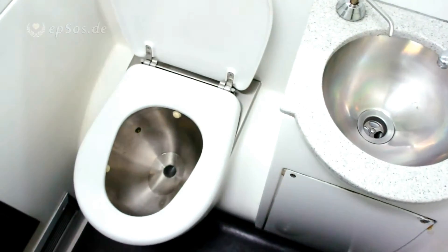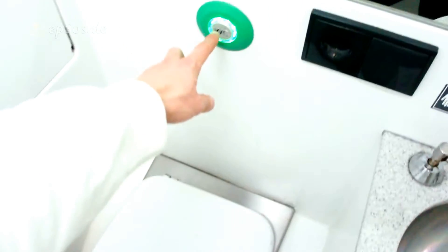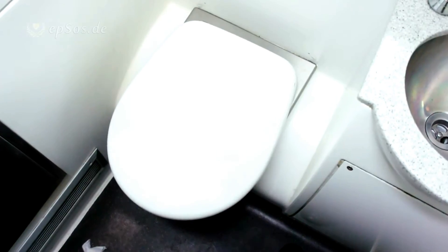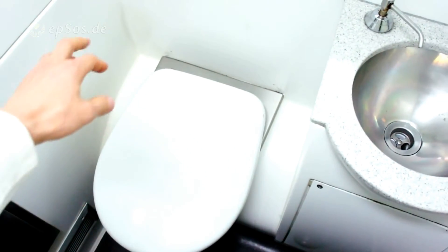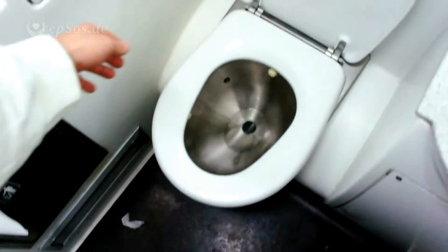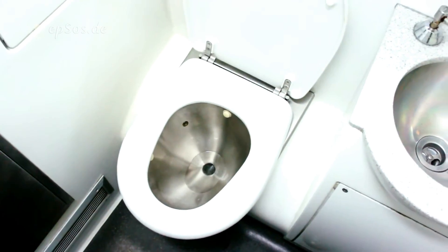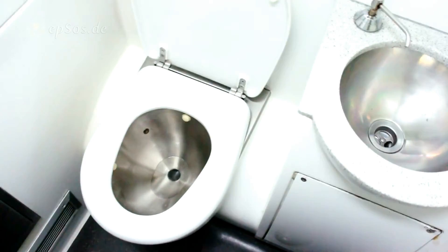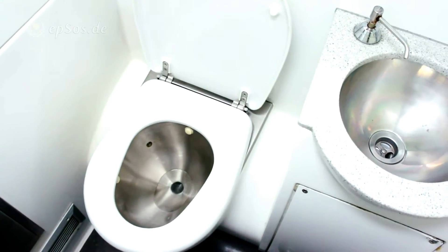Do your own experiments. Some people are afraid of the noise issue — they are freaked out by it. Let's close the lid and press the button to see what happens. So it is a little bit of noise. In case you are afraid of the vacuum toilet noise, just close the lid and you won't hear as much. Some people are freaked out by the noise and swift movements, but the rest of us are very fine with it and we like it.